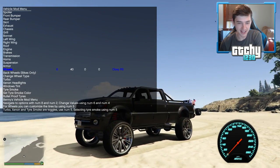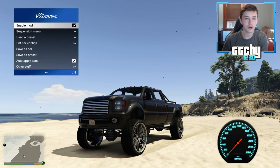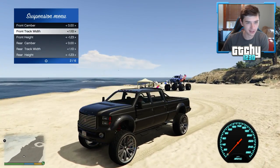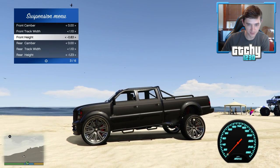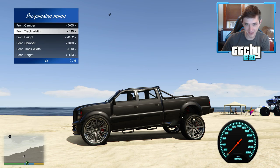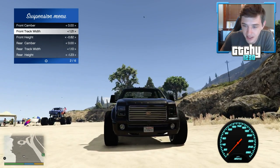Let's try something like that. And then, oh, this thing is going to be... We're about to ruin a nice truck. Alright, so front height, too high. Much too high. Oh, boy. Oh, buddy. Let's leave the tiniest gap. Oh, crap, I was editing the width again.